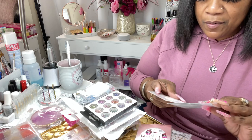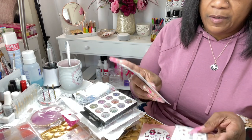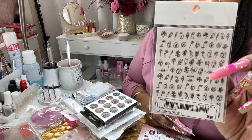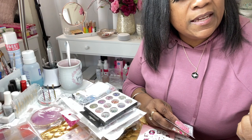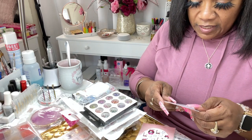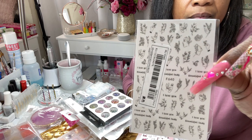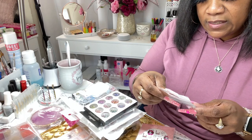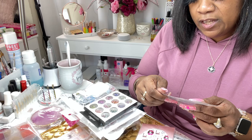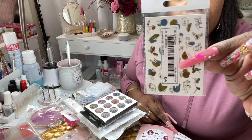Okay, so these, I can't remember if these came in a set or not because they're not packaged up together. But I think I remember, no, not that one. Not this one either. They couldn't have been because they're in different packaging. Okay, so this is kind of abstract drawings of a face, some leaves, and a tulip that looks like a guitar or something like that. That's really unique and cute. This is also abstract drawings of a face, some leaves, some butterflies. It's a little bit different from the one that I just showed you. This is also in that same family with the abstract drawings. And it also has words like stellar, enjoy, beauty, and stuff like that. And it has leaves, but it also has a pop of color like blue, green. You see that?